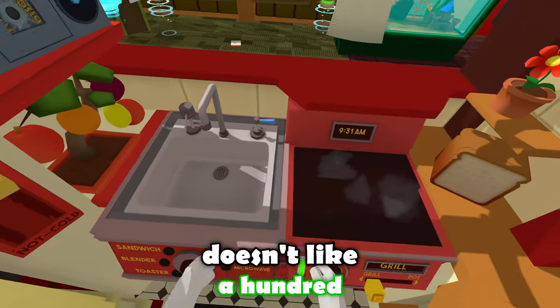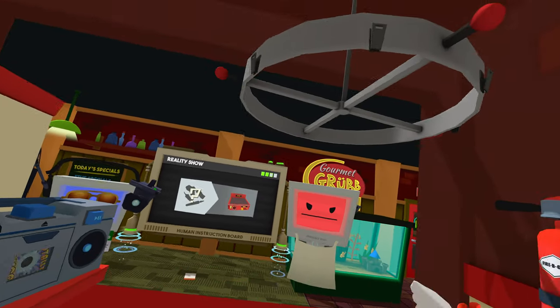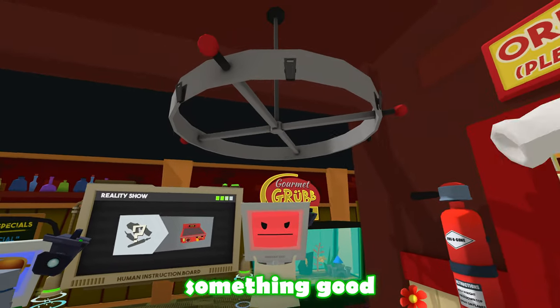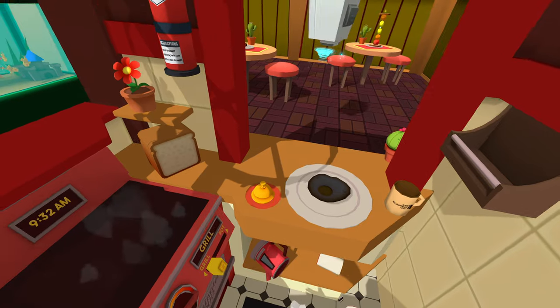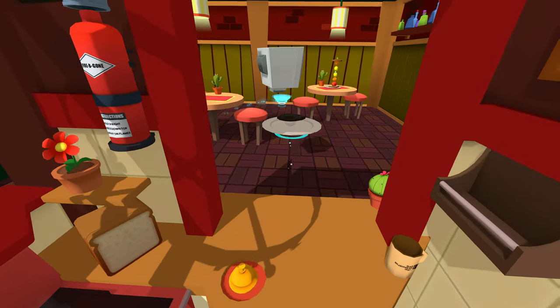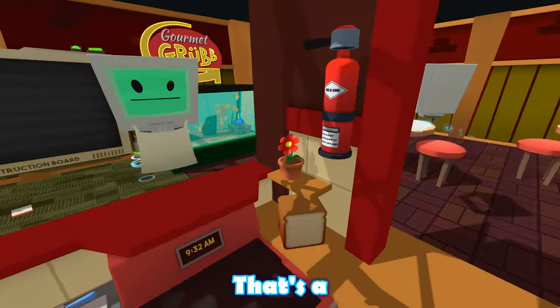Gordon Ramsay really doesn't like my cooking. Better than that, you worthless chemical-based meat bag. Get to cooking. Make something good. Show what you can do. Anything. Yeah. I have no idea what I'm supposed to be doing. There. Burnt egg on that shell. For me. Yep. Apparently. That's a wrap, folks.